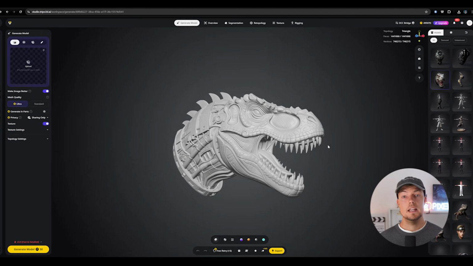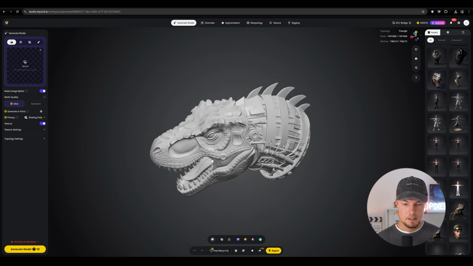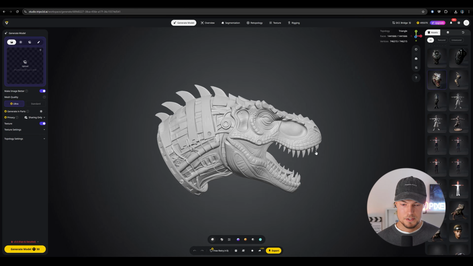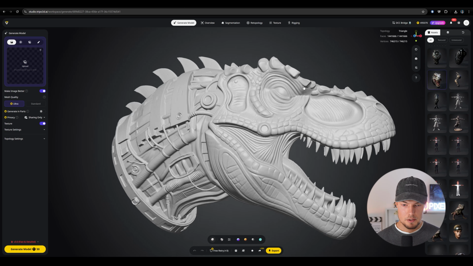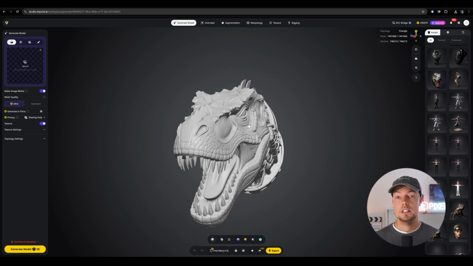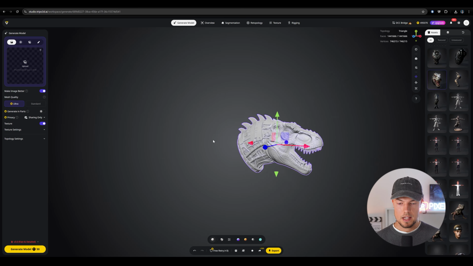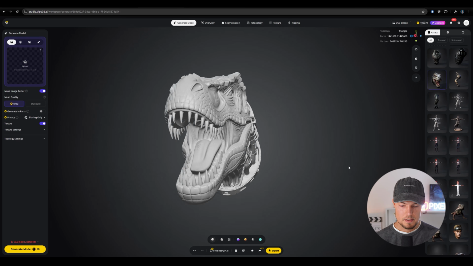And then as you can see, once generated, we can have a look at it and it looks super detailed, and we have really nice details in the head, and we wouldn't achieve that when we generate everything at once. So I think this is really cool.